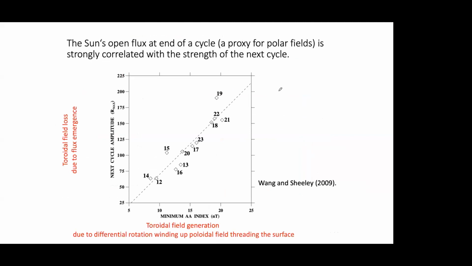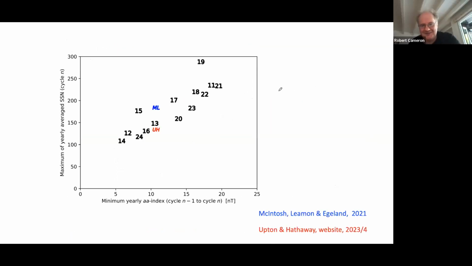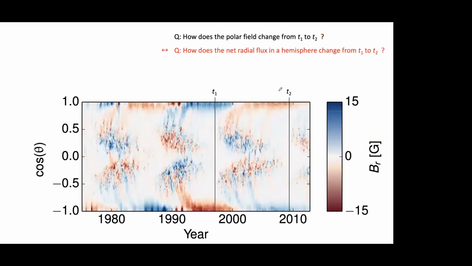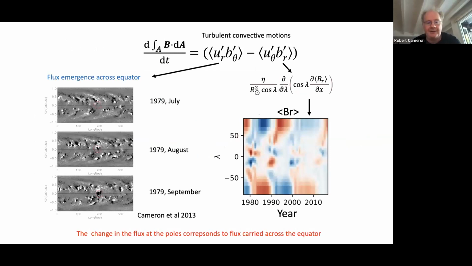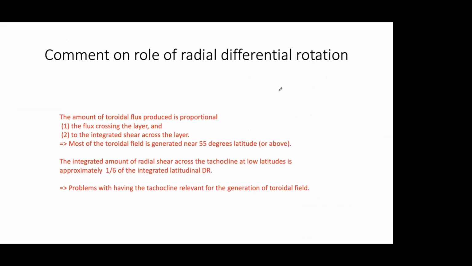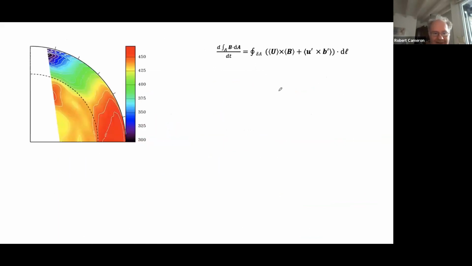That's right. But until here, I agree with you. But for me, that's a Babcock-Leighton bit. So this is not exactly the canonical Babcock-Leighton mechanism, where you get the spreading of the decaying active regions going towards the poles. So in mean-field models, that is how the Babcock-Leighton mechanism is included. Okay, and then, sorry, I can go on.